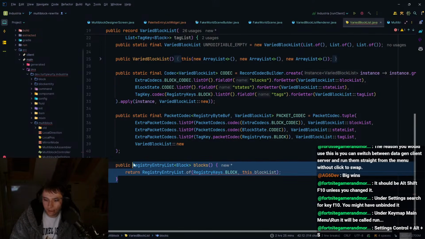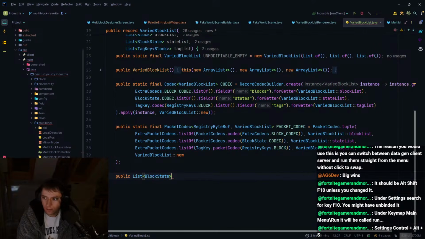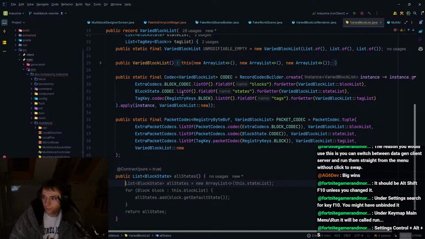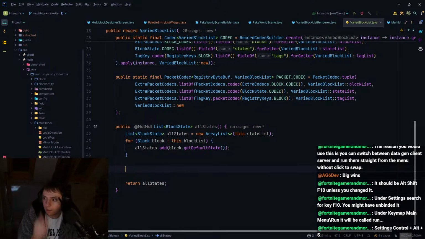Let's just make this a list of block state, and let's call this all states. Right, like that. So that does state list, then that does for all block in block list, add the default state, and then we need to do the tag list as well.